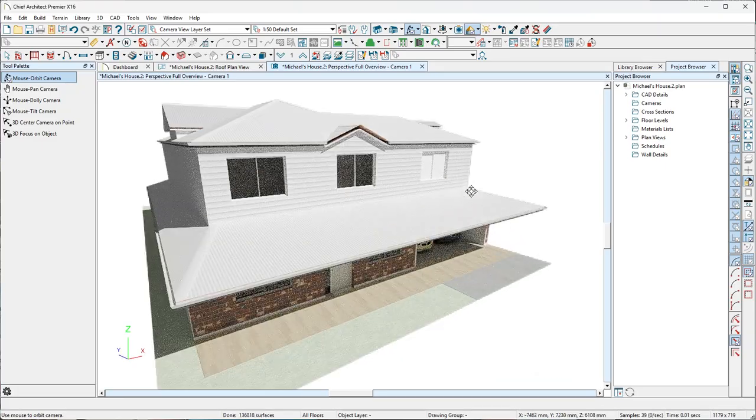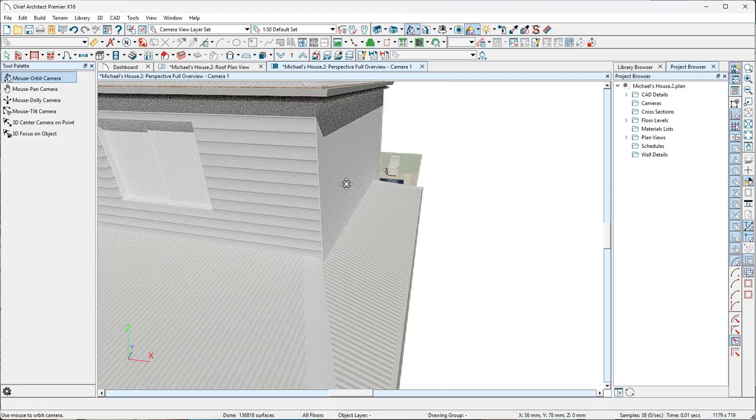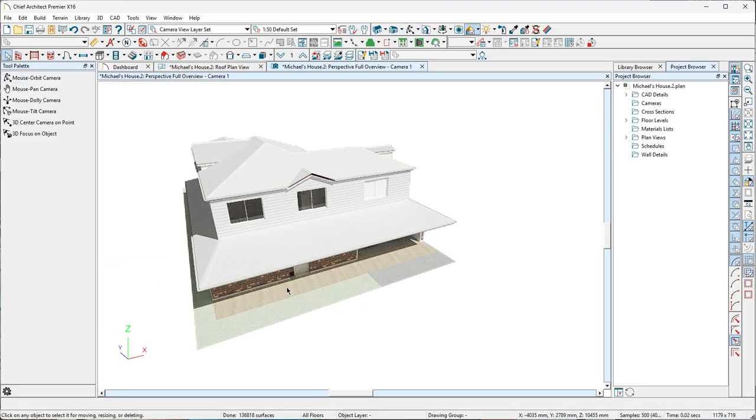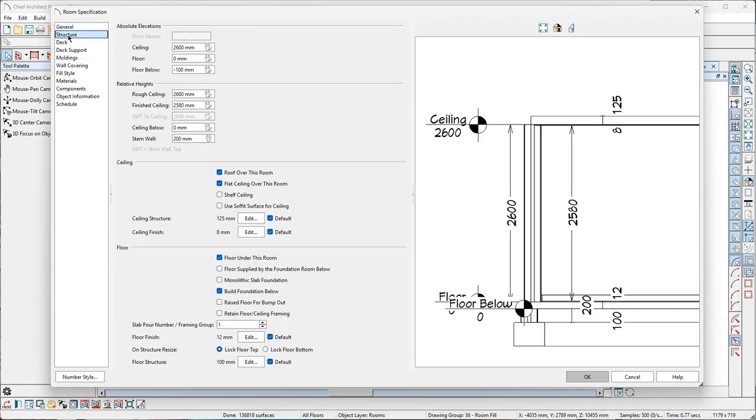I also have a problem with this window. Why is that? No, not part of my problem right now. So now we'll get rid of the floor here in this room. So there's no floor under here and no foundation under there either.